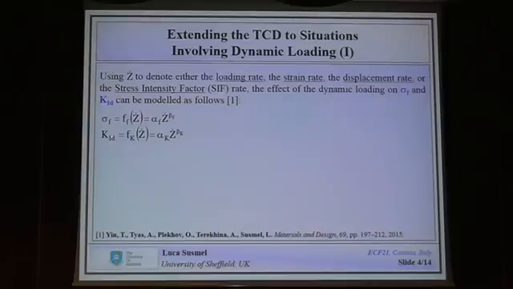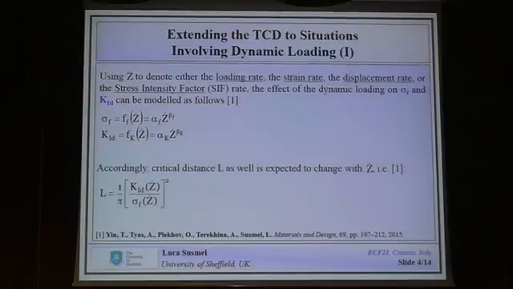The same idea applies to define the dynamic fracture toughness of the material. So in theory, by running our experiments, we can calibrate these constants, and we can define the sigma f versus Z dot relationship, as well as the K1d versus Z dot relationship. After that, you can choose if you want to use the loading rate, the strain rate, or other ways. For instance, here it could be the fracture toughness rate, the stress intensity factor rate. If we use these two definitions, we can recalculate L according to the classic formula.